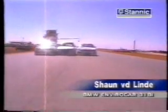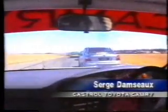They're underway and Mike White looks to have got the jump on Sean van der Linde. This is the race cam looking back from the BMW of van der Linde. Nick Duval and Mike Briggs are fighting for the same piece of track. Damzu is also involved there, and there was solid contact there between the Opel Astra and the Toyota Camry.